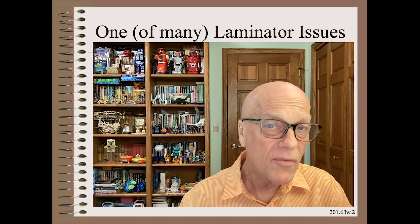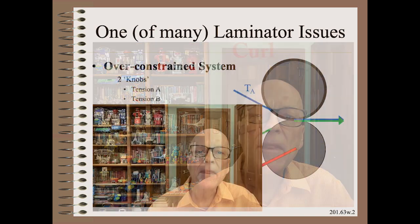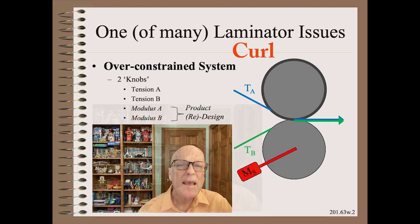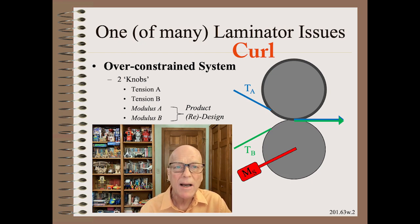The problem we will focus on here is laminator curl. The adjustments that are always available are just two: the tension of ply A and the tension of ply B. Yes, in theory you could also adjust the modulus of the plies by choosing different materials, but that would require a product redesign that may not meet economic or customer expectations.